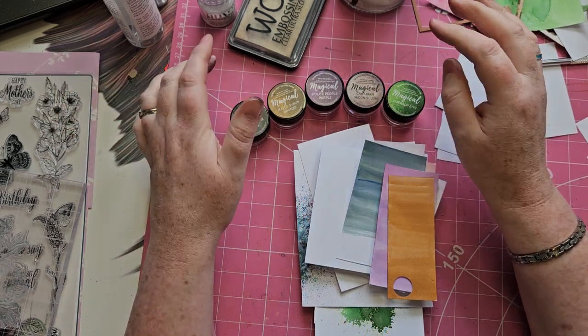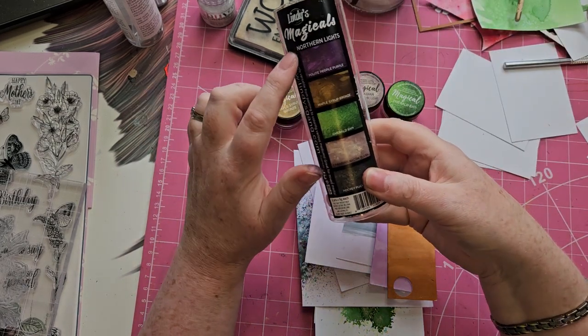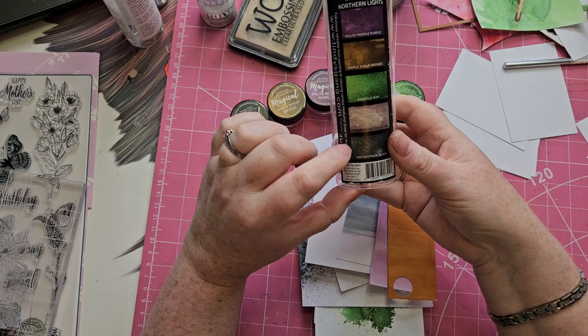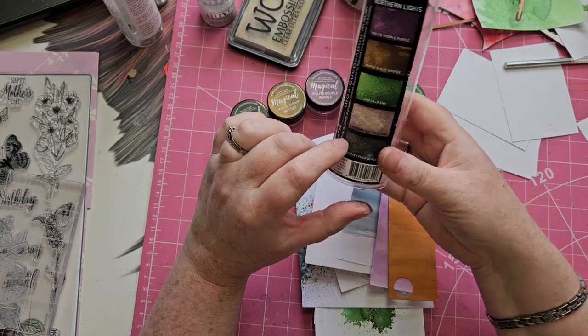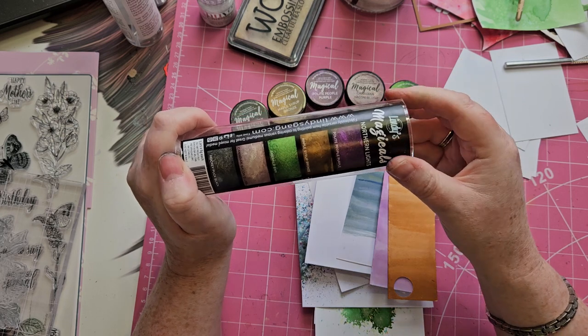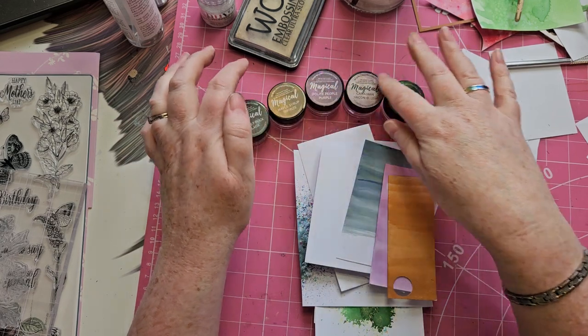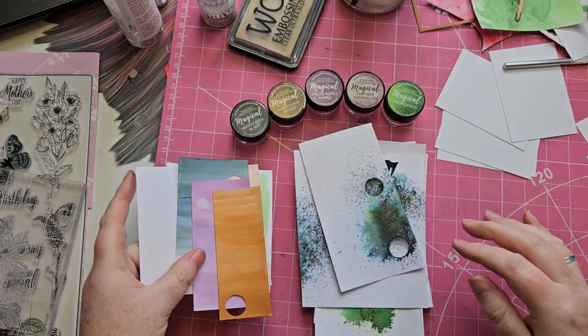So this set was the Northern Lights set, and I got it from eBay, but I think it was Budley, I think. So these are the colours. So I did a little bit of swatching.